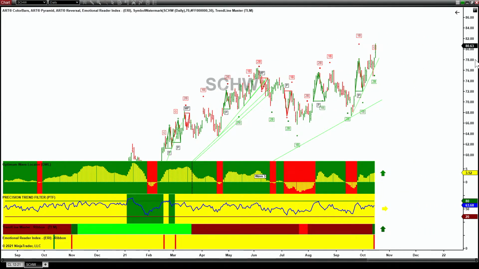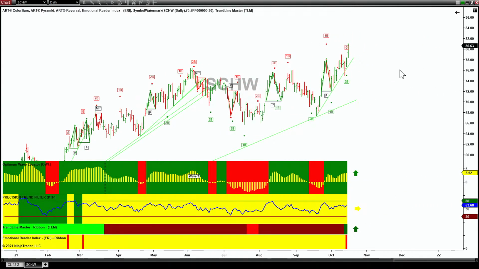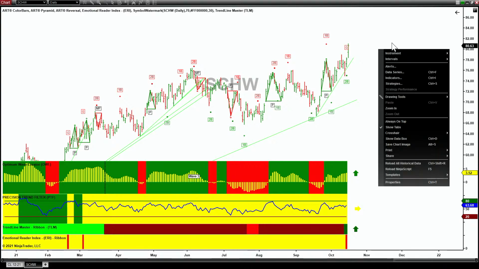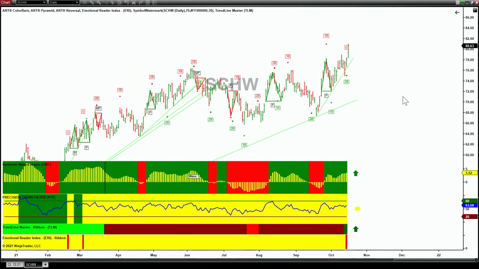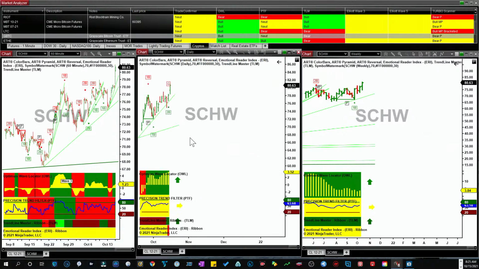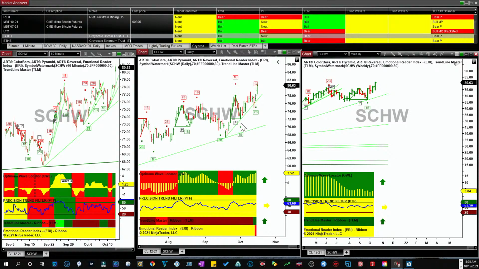So you're in it already, and on the weekly chart, we can certainly see we have another pyramid here. If you wanted to use a pyramid that was a little closer, so let's say you were position trading this more than a long-term trade, you could use this pyramid with a low of 72.05. So your stop would be at 72.04. That would be a good place to have it as well. Now you could do a combination. You could be a long-term trader and scale out maybe a third or a half of your position if that lower time frame pyramid gets hit.